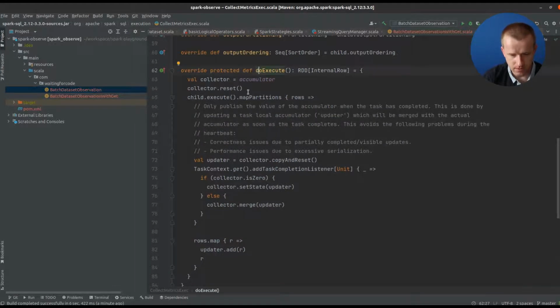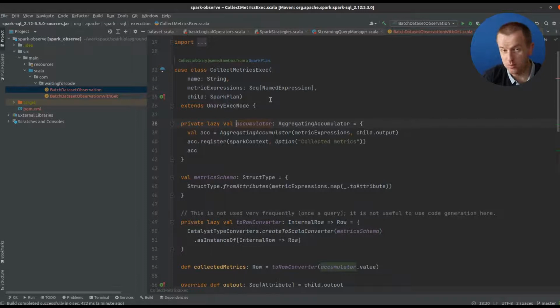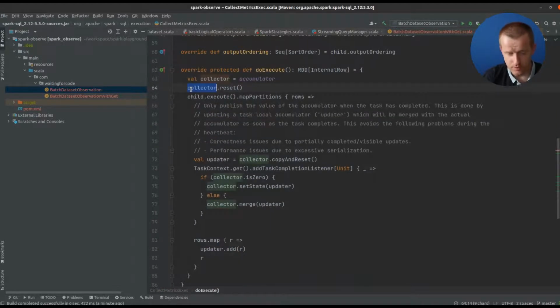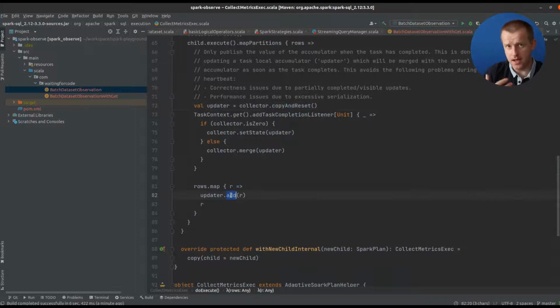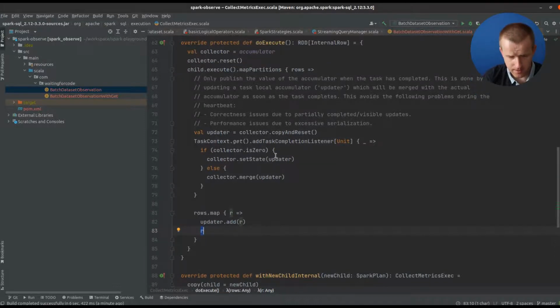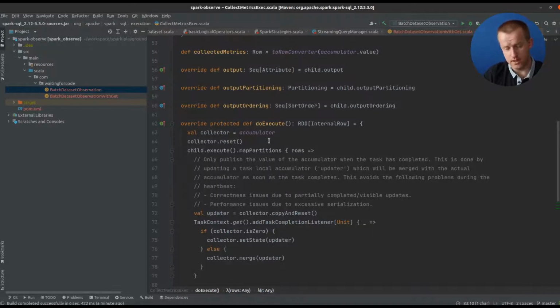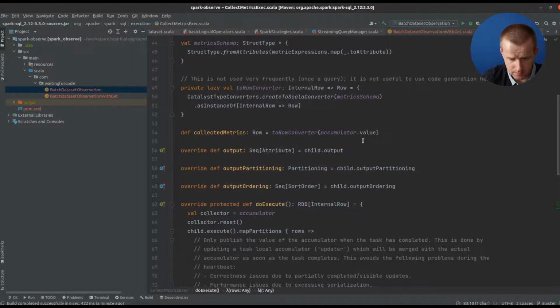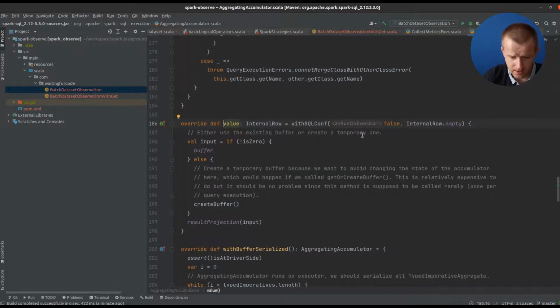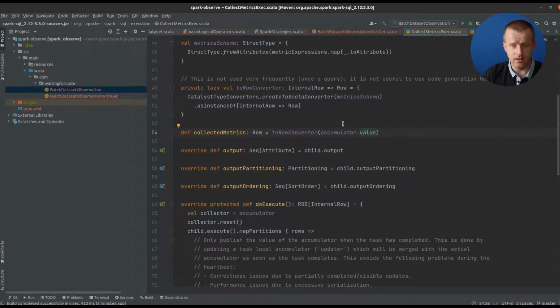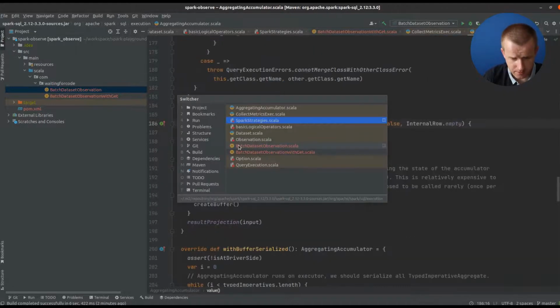In the doExecute method, we first initialize the collector, which is the aggregating accumulator. And later we pass its copy to each task, so to each input partition. Each task starts by reinitializing this collector and updating the state by applying the aggregations you have defined. And just after applying these aggregations, the input row is returned as usual. And in the end, the collector will transform this aggregation. Of course, it's an accumulator, so when you call the final value, Spark will call the value method of the accumulator and transform it to the final value on the driver by taking the data from the executors and, in my case, printing it to my screen.